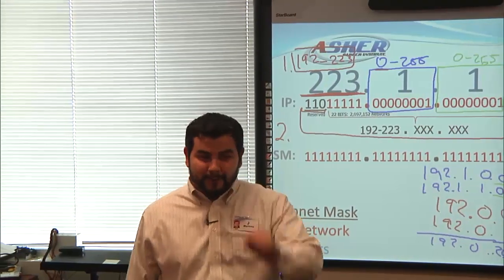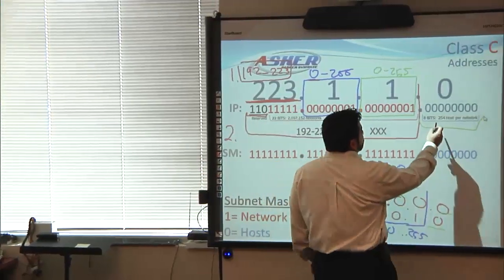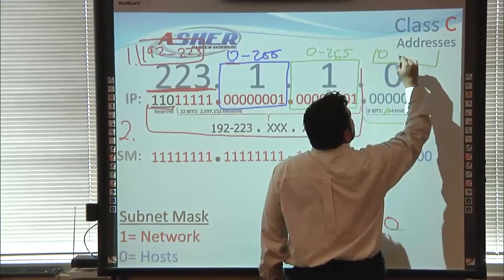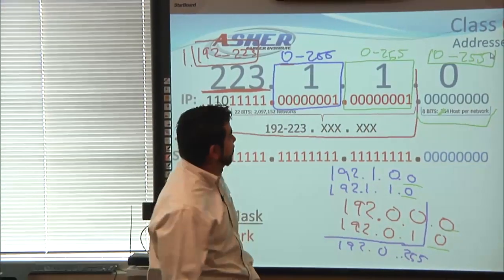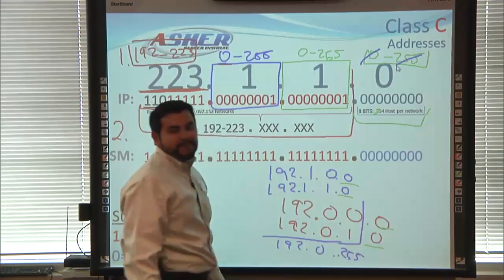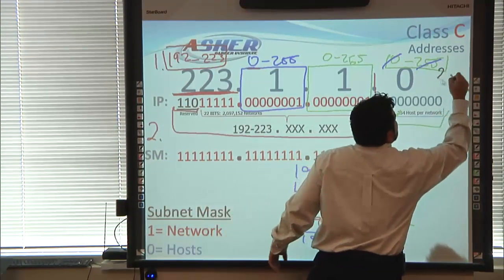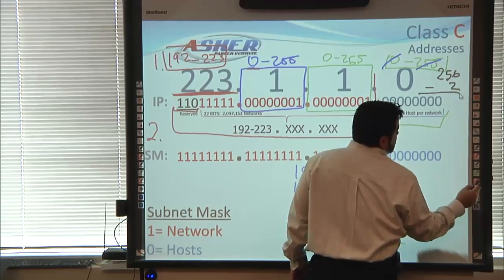We're about to get to that right now. So you realize something, right? You realize that this should be 256, right? Well, I can have any number between 0 through 255, but there's always exceptions. There's always exceptions. You can't use 0 and you can't use 255. Okay? So that went from 256 minus 2 would give me 254.